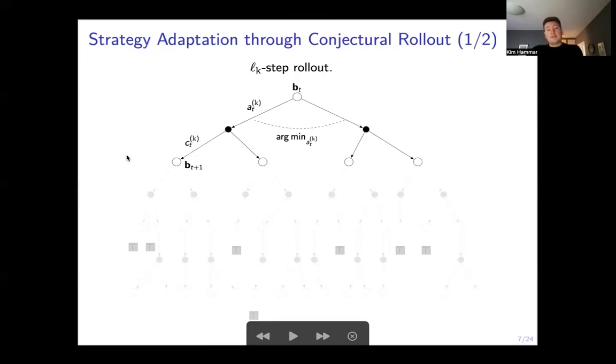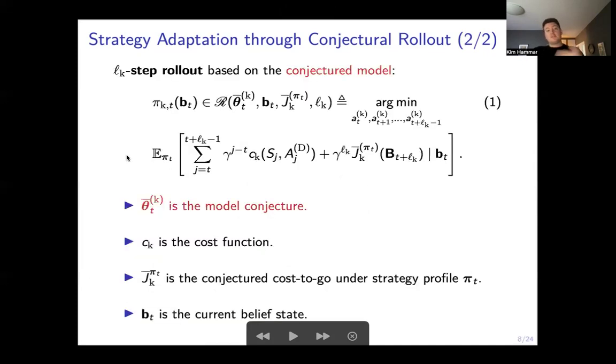And here's exactly what I just said, but in terms of an equation. So the player has a strategy and a current belief state, and then we have this operator here, which we call R, the rollout operator. And that simply says that the player should update its strategy to pick an action that minimizes the expected cost under the conjectured model for L time steps into the future, where L is the look-ahead horizon.